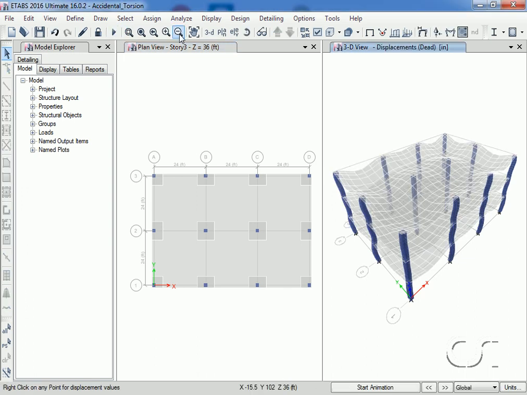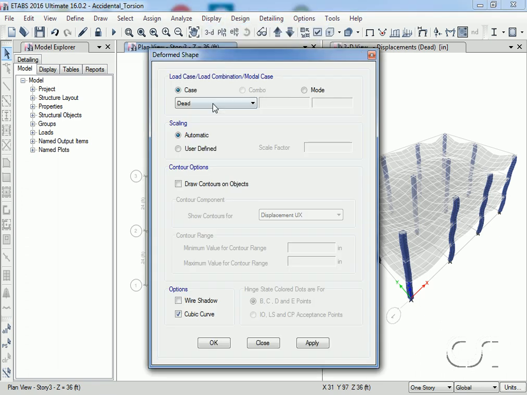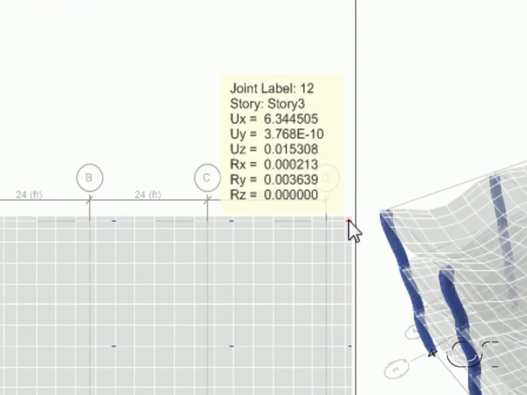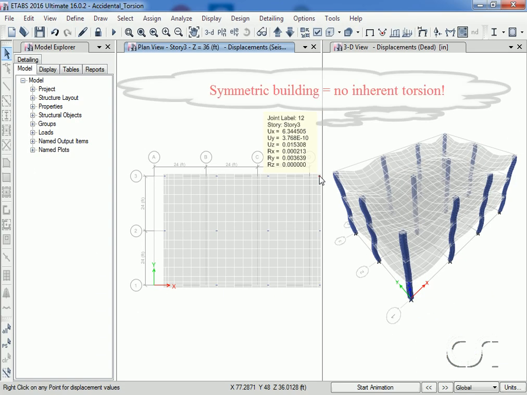If we display the deformed shape in the plan view for our response spectrum analysis, note that the y displacement at the corner is virtually 0. This is because we have a symmetric structure and there is essentially no inherent torsion.